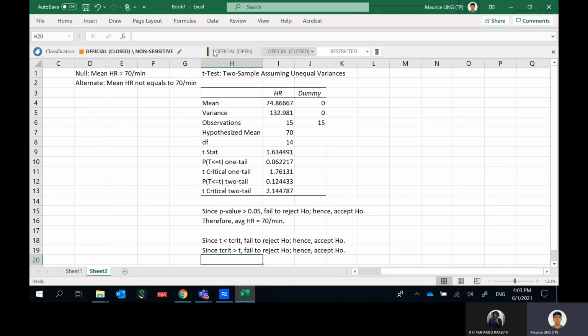Okay. Now, how do we mark during tests or test papers and so on? It does depend on a few things. Number one is, if everything is correct, you get full marks. That one is easy. From top to bottom, everything is correct, you get full marks. But in the stricter sense, if you get the conclusion wrong, everything can be wrong. So you don't get method marks. It depends on how strict you want to mark it. That's the strictest way of marking.